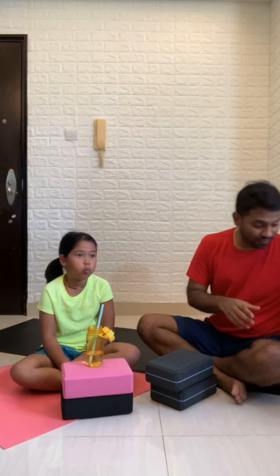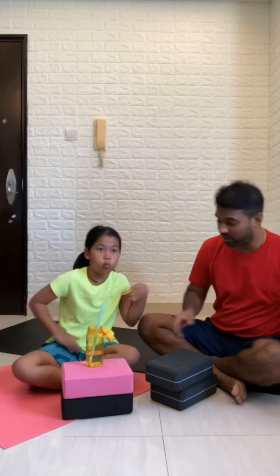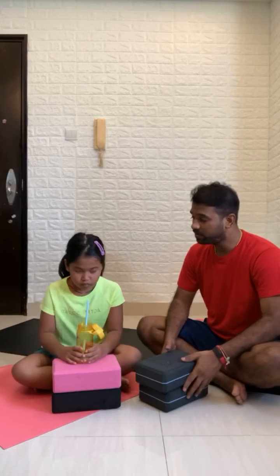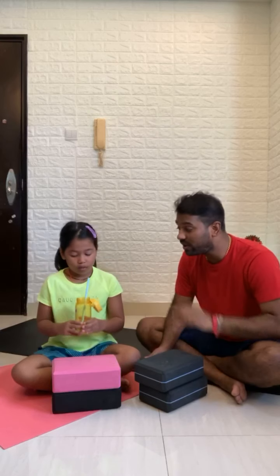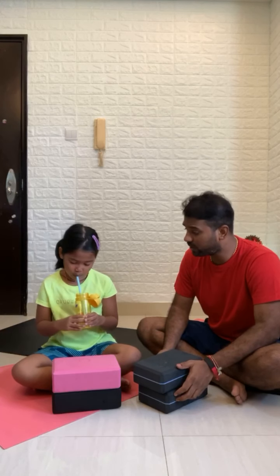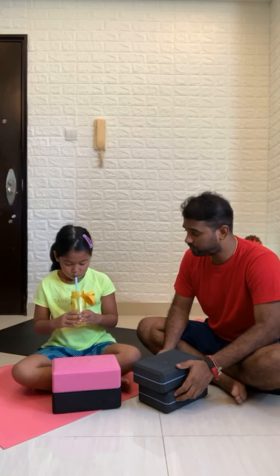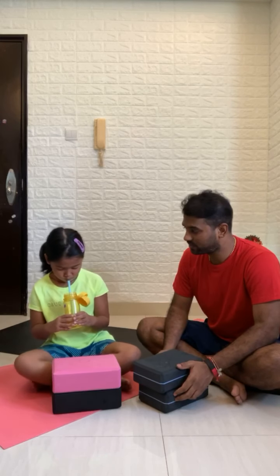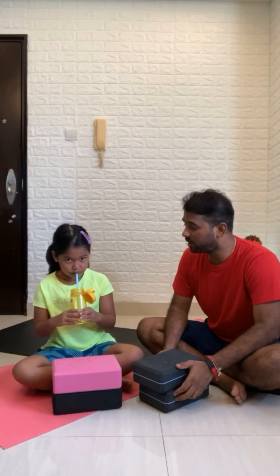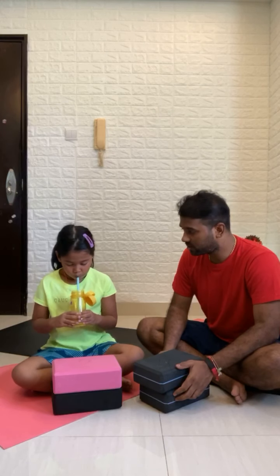Okay, now Anvi is going to do it. Anvi, you can just keep hold the bottle. Inhale, and then keep the face relaxed and slowly exhale. No need to do fast, slowly make the bubbles. Again, inhale, take out the mouth, and then exhale slowly.